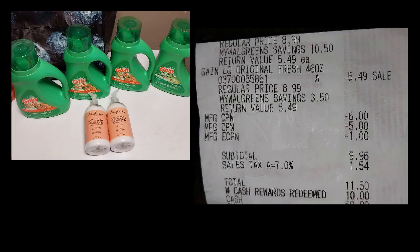I'm bringing you my Walgreens Ibotta haul. I went on Sunday and I bought four of the Gain liquid, and I did a separate transaction with the Shea Moisture, and it did not print either register reward. So I contacted Catalina — usually I get the register reward within about five days. I saw Shop with Sarah had the same issue; a lot of her register rewards did not print. I don't know why they always do this to us, but I've had good luck with Catalina lately resolving it.